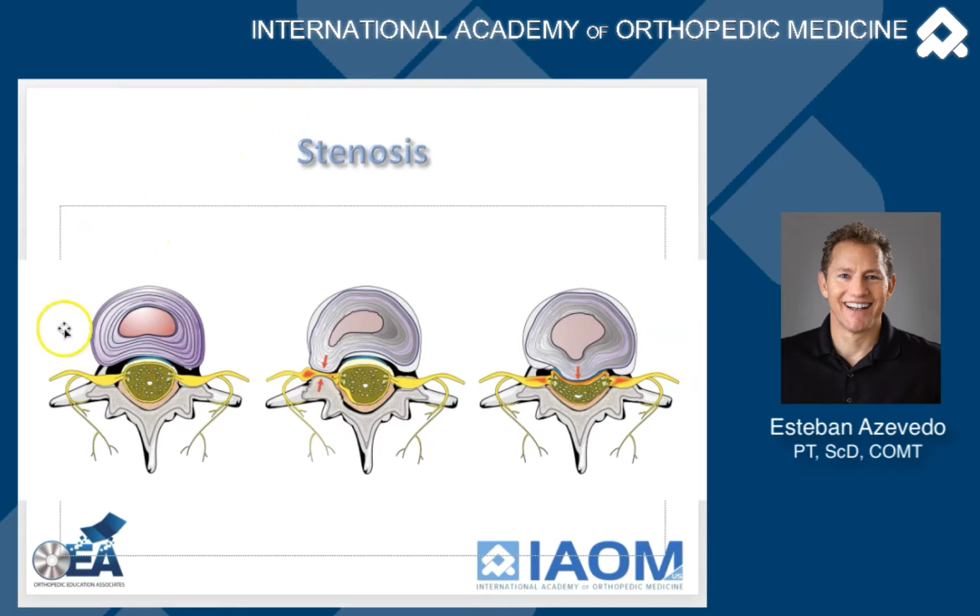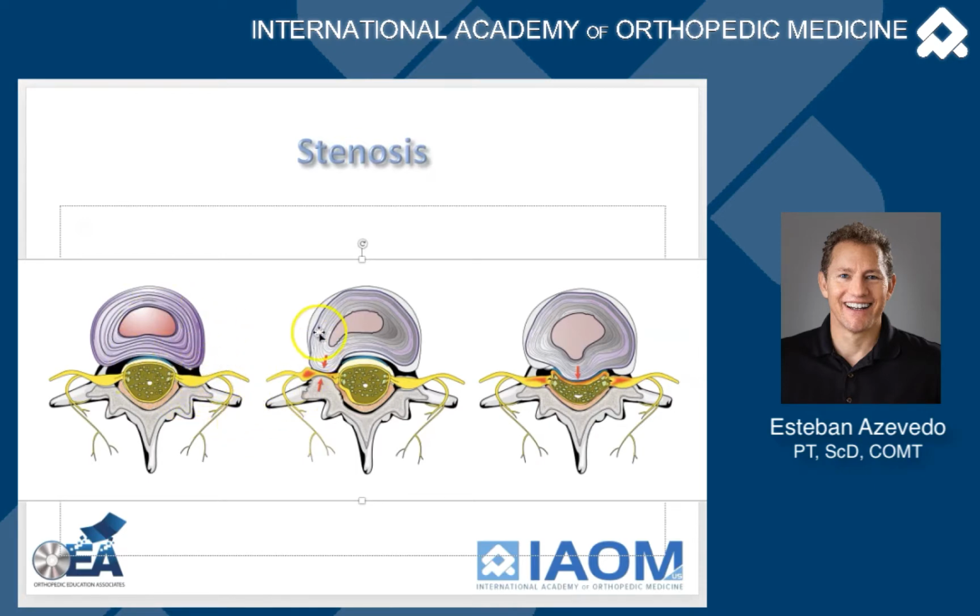So this is called the axial view. So here's the disc here. There's the nucleus that we talked about earlier. Here's the thecal sac. It's not officially the spinal cord in the lumbar spine anymore, but you could think of it like that. And then here are the nerve roots coming off the side from it. So you see the nerves have lots of room. This space for the nerve is called the foramen.